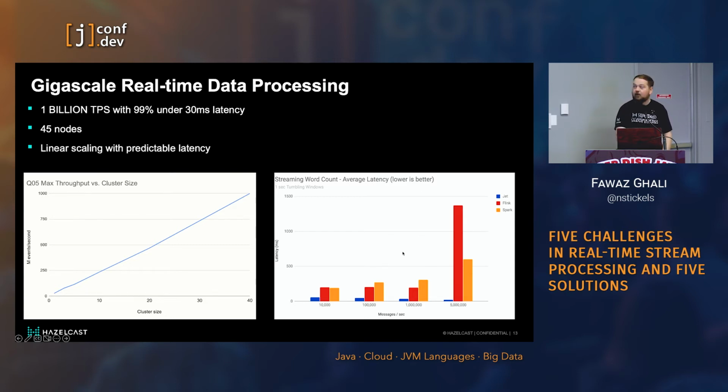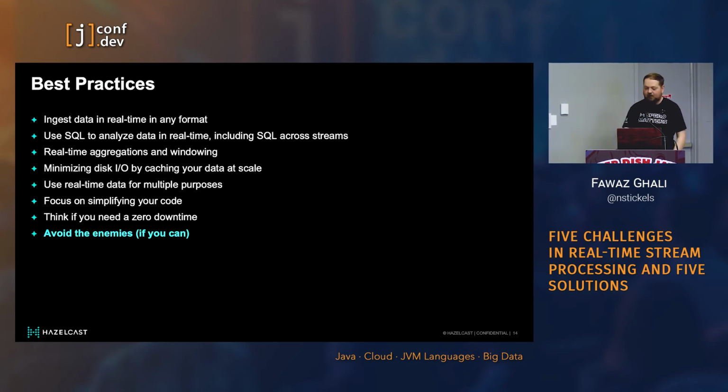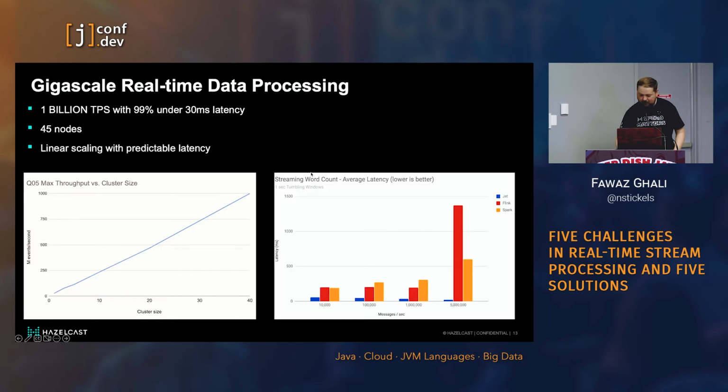In terms of latency, I don't know if you can read this. I know the print's kind of small. You'll see that there are 3 bars for each of these, and this is all based on throughput. One of those, the bar in blue, is labeled Jet. Our streaming product used to be called Jet. In the release that came out last summer, we combined the in-memory data grid and the streaming that was called Jet together into one product. But this benchmark was done when it was a separate product, called Jet.